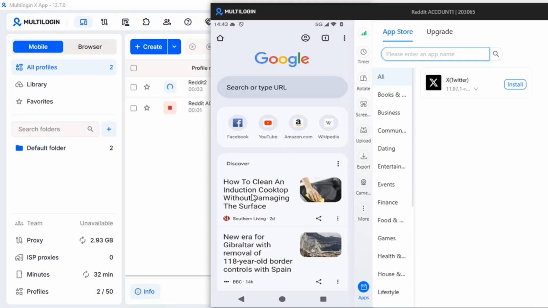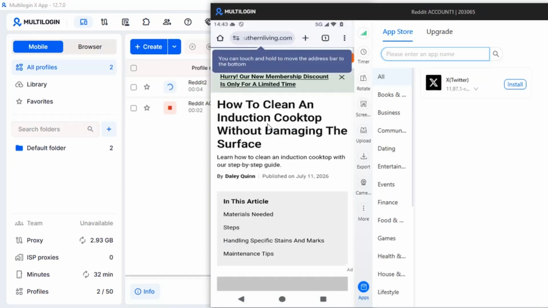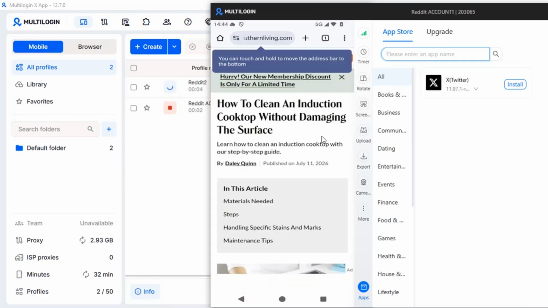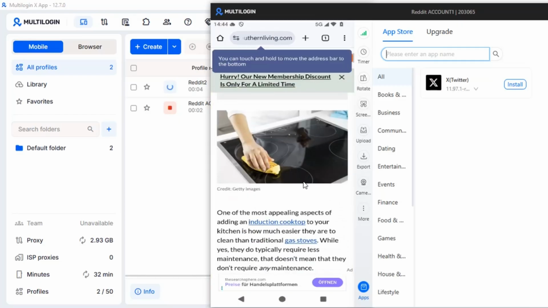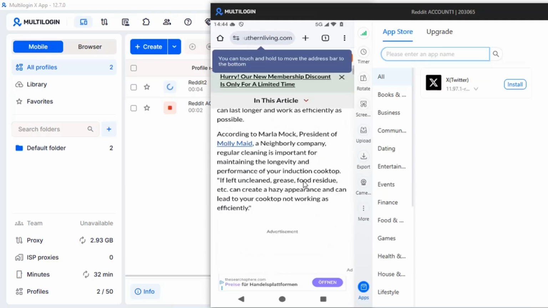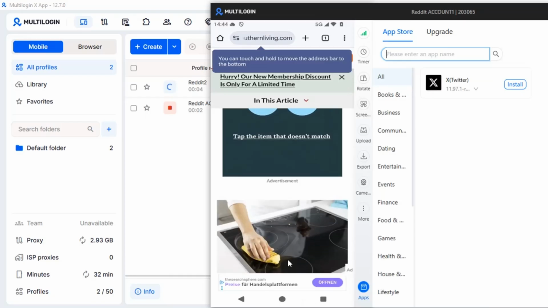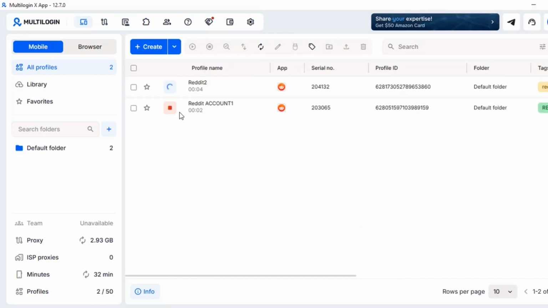So basically you can even click on this blog and you can read a lot and manage whatever social media account that you want. So you can see I'm using this phone like the normal phone that I can use for myself. I'm going to accept it. So guys, this is exactly how it works. If you have any questions regarding this phone, you can let me know. You can see I'm making use of this phone like a normal Android device that anyone can use. So let's talk about some of the use cases and how this can be beneficial to you.